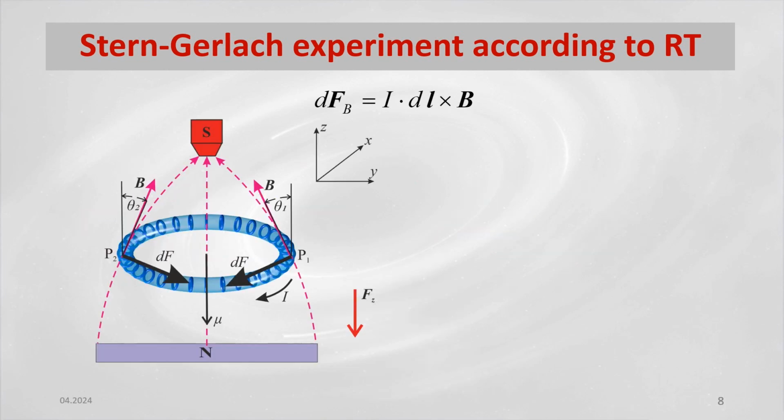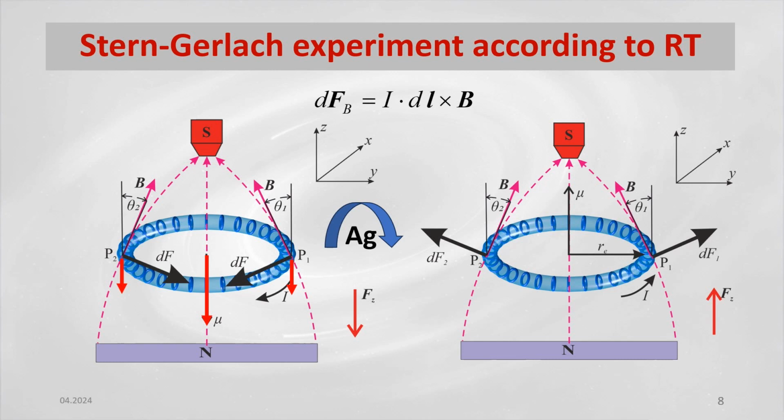If we place such a current loop in the axis of an inhomogeneous magnetic field, the effect of the force will manifest itself in two ways. For a current loop whose magnetic moment is directed against the magnetic induction vector of the external magnetic field, the force of attraction will act towards the smaller field strength in the z-axis. If the atom is rotated 180 degrees, the direction of the magnetic moment vector of the current loop of the electron will be parallel to the direction of the magnetic induction vector of the external magnetic field. Then the force acting on the current loop will act in the direction of magnetic induction of the external magnetic field.